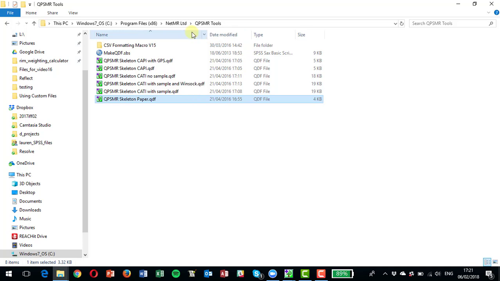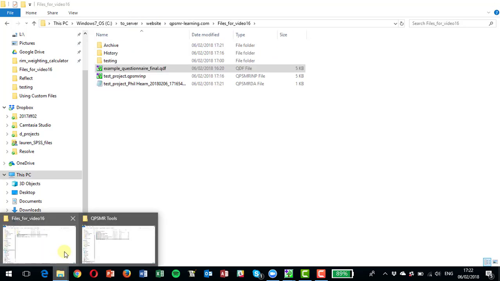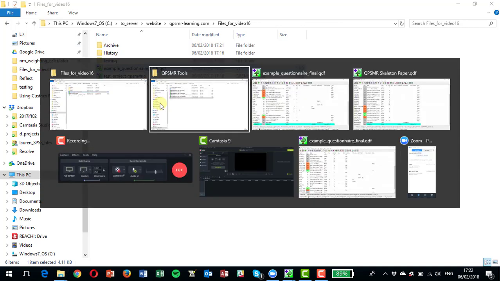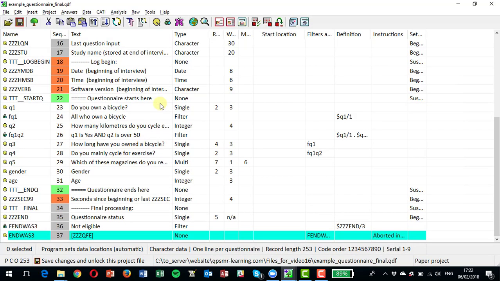Let's have a look in the folder where the project's stored, and if we open this up a little bit wider, you'll see that if I go back to the folder where I was doing this, I've got a QPSMR input file there so that I can input data. That's the file that you can share so other people could do data entry. We're now ready to look at this data, so let's just save it.